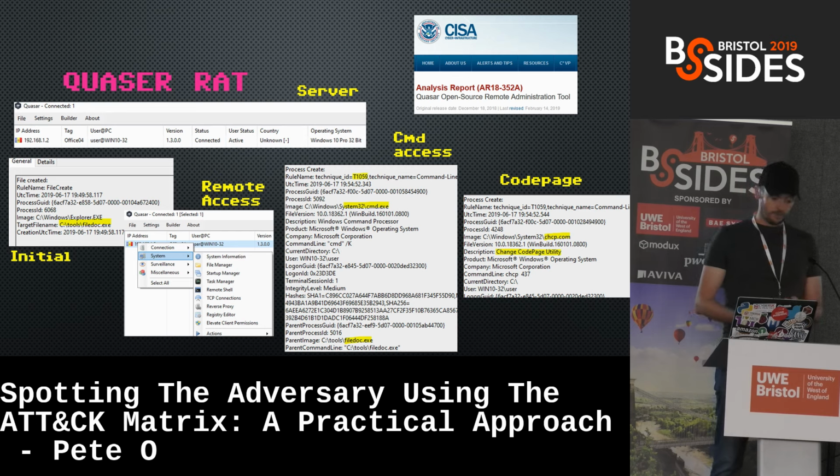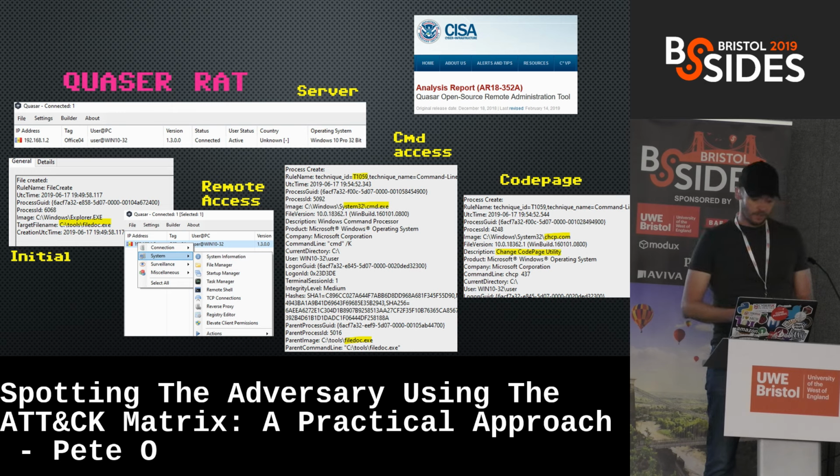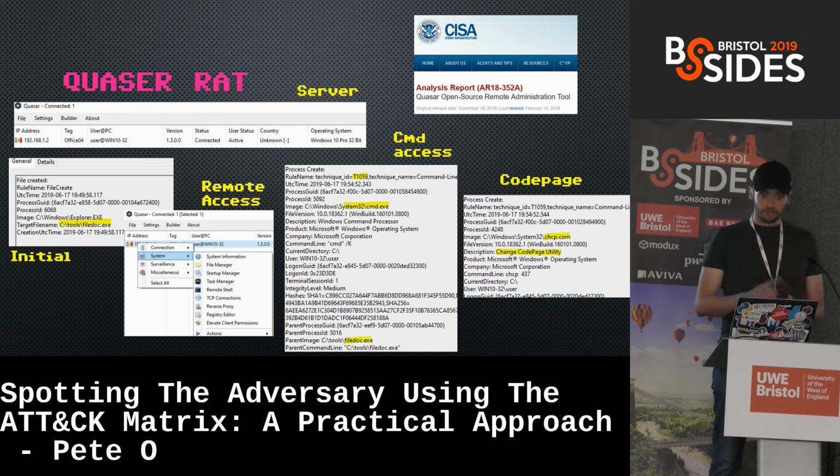So we have a server at the top of the screen that acts as a controller, and that provides the remote access to the client, and the client is a payload that connects to the server. The initial operation on the left doesn't reveal anything exciting other than that the process started. The event didn't even get classified. You can see the file name, filedoc.exe. So that establishes a connection to the server.